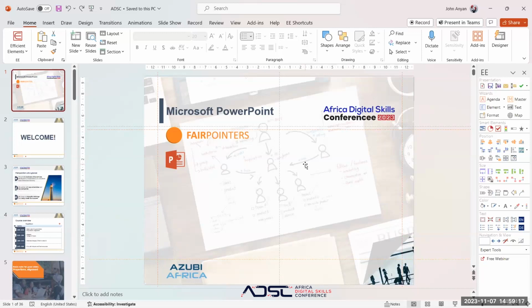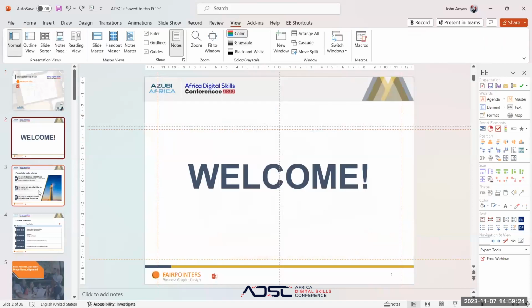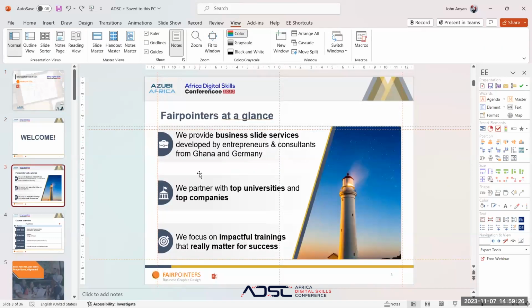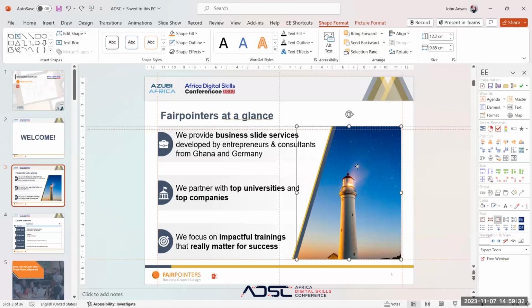Okay, the issue is the moment they get the file, they have access to the master. Whatever you lock in, you can lock things in PowerPoint when you go to the pane view. Okay, just like you have in Photoshop and other things. Let me see, I think it's in shape format. Assuming I don't want them to be able to move this, I'll go to shape format. I think it's in the pane view. Where is it?